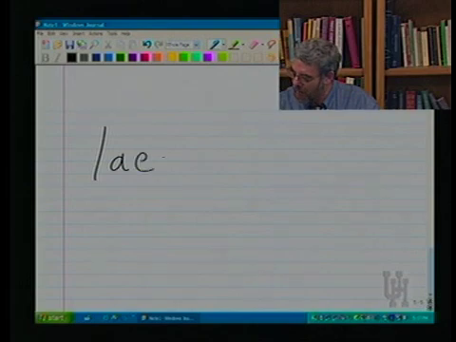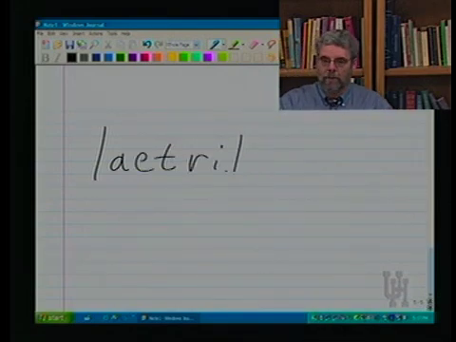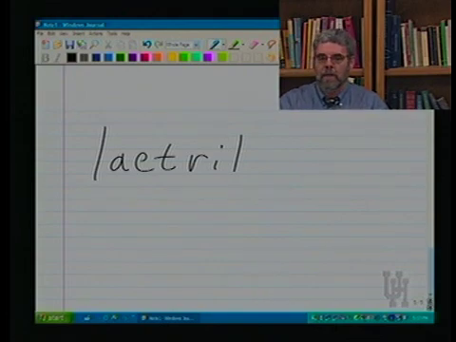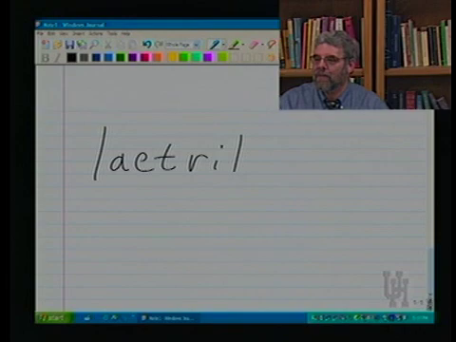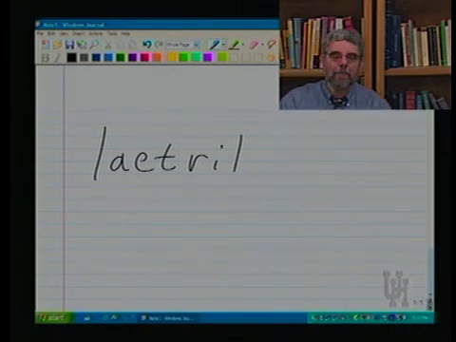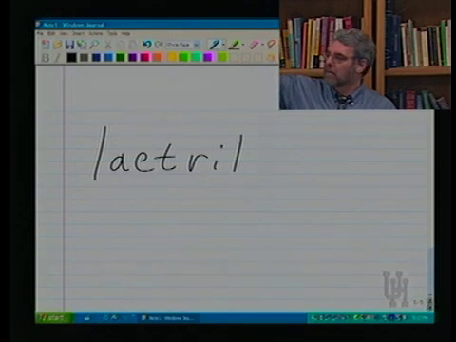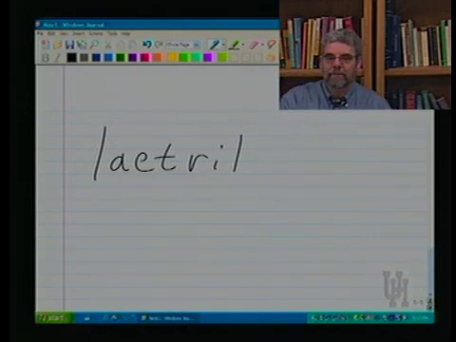Let me tell you something that's a little more upsetting. There was a medicine called Laetrile. Laetrile was a medicine for cancer. It was an extract of apricot pits. Who says apricot? Who says apricot?